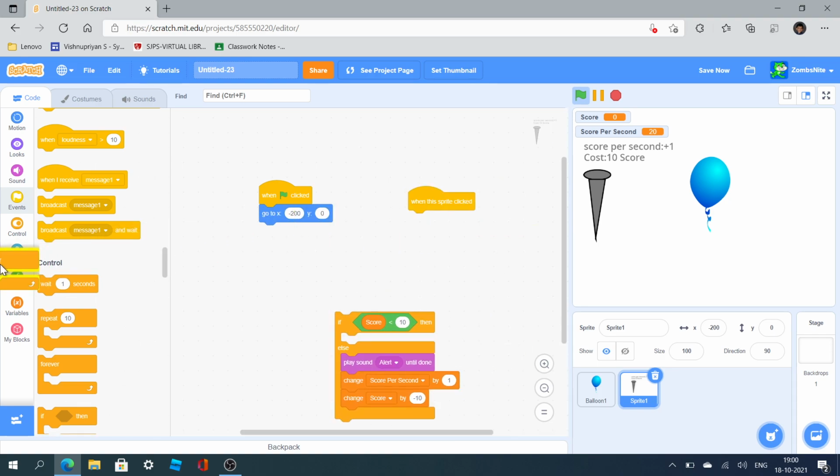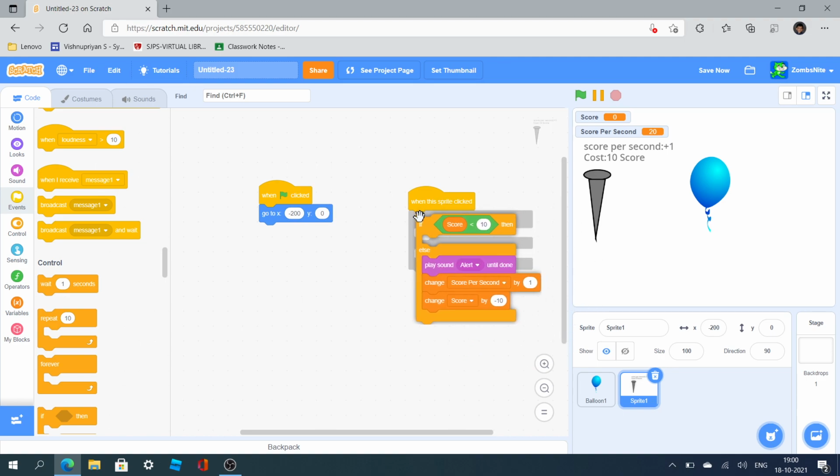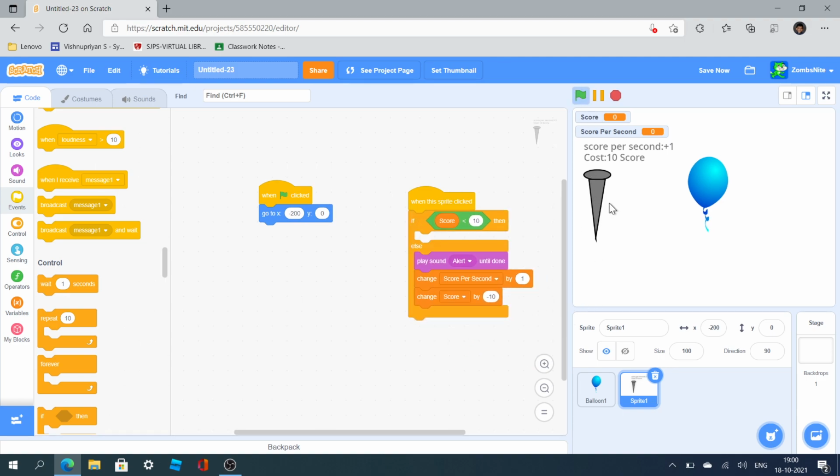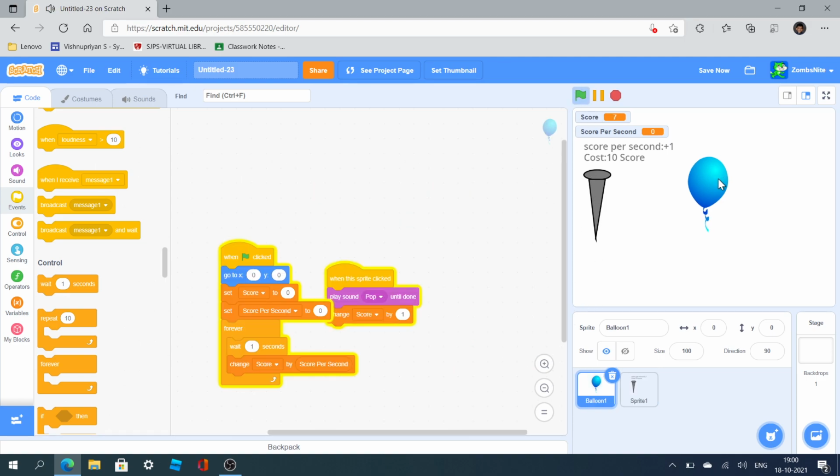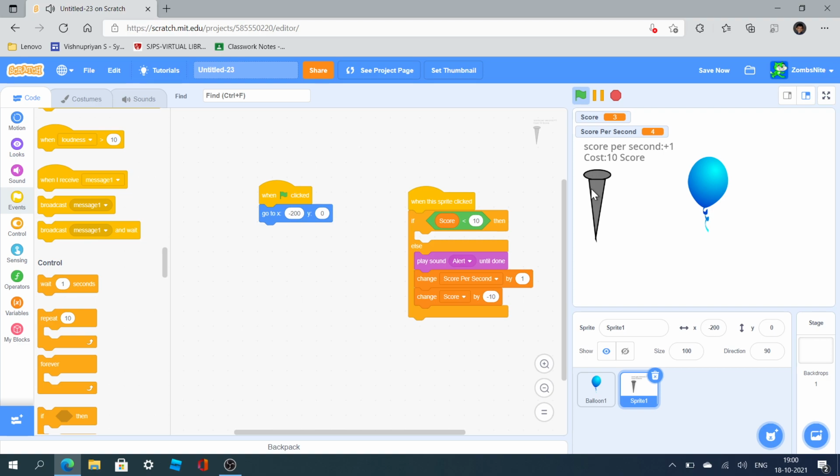Oh, we shouldn't do the forever. Instead, we should do if. So let's try now, and it works. So we get score per second. So that is our game.